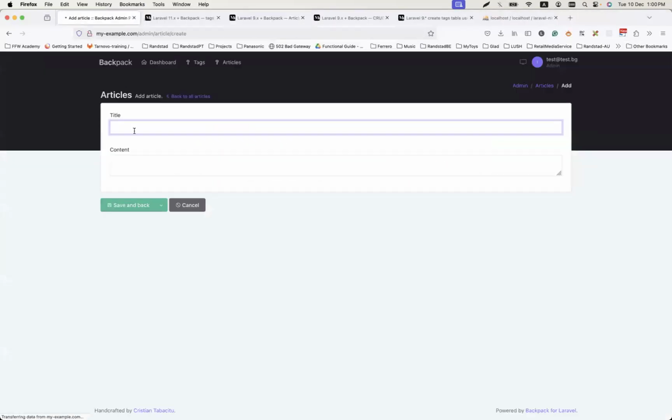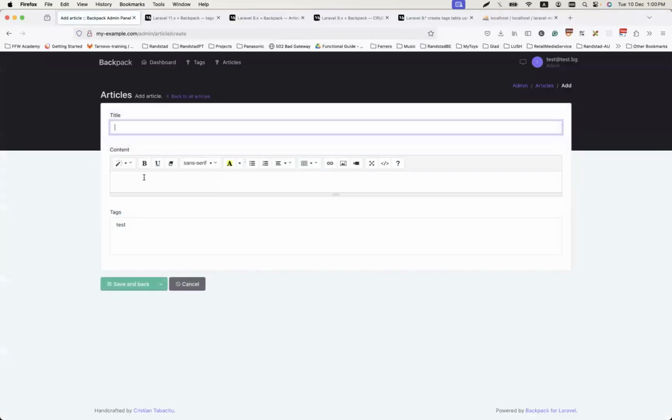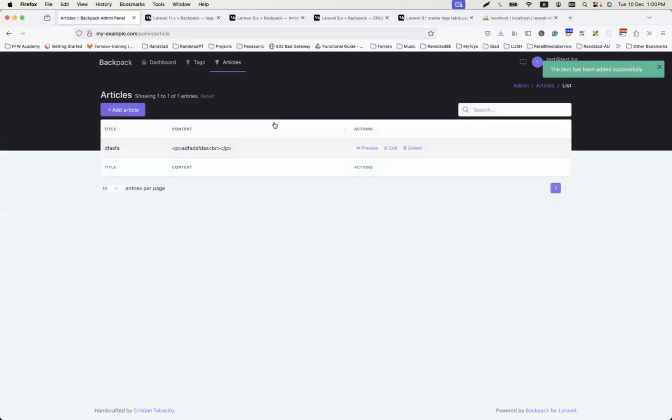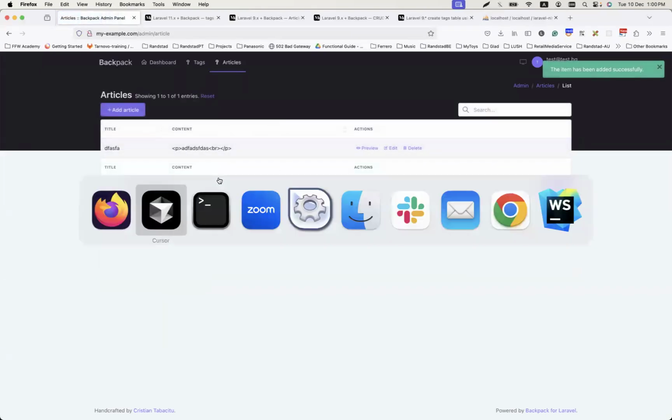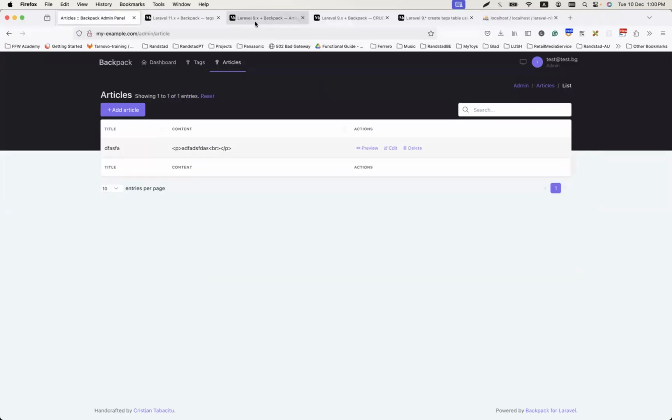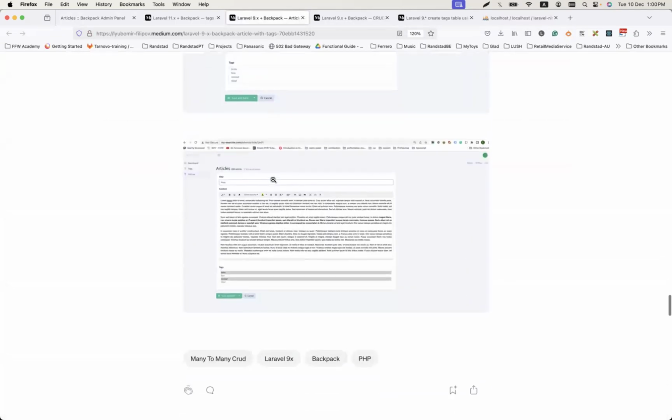And if I click refresh, now you see that the content is a rich text editor. I could add the title and I could pick a tag. And by choosing that, I see all the items. What I'm missing now is the actual method which is responsible for the show operation. How do you edit this?